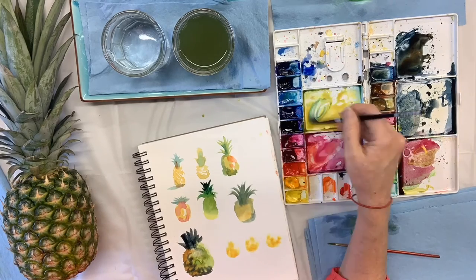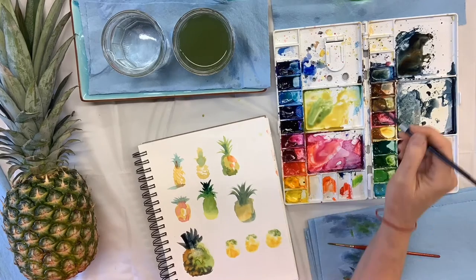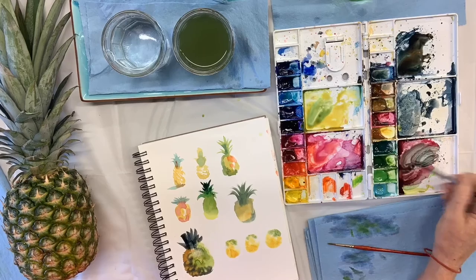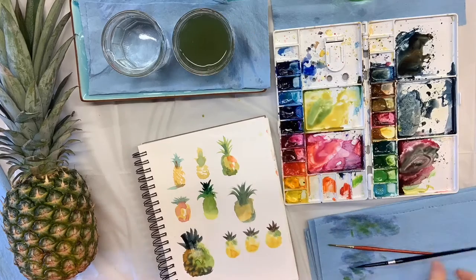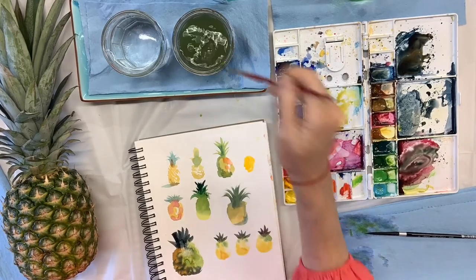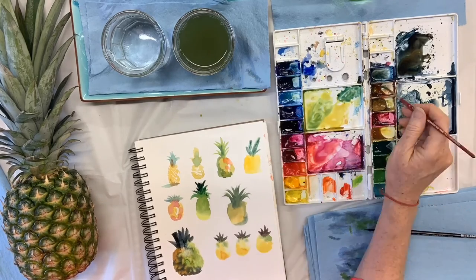This particular pineapple, I noticed that it has an ombre effect. The top of the pineapple has dark green, and when you get to the bottom, it's a lighter green. I was just observing the pineapple — that's kind of the whole purpose of this: to observe the leaves, the pineapple shape, the colors, the texture, everything you see going on, and figure out how you can express that.